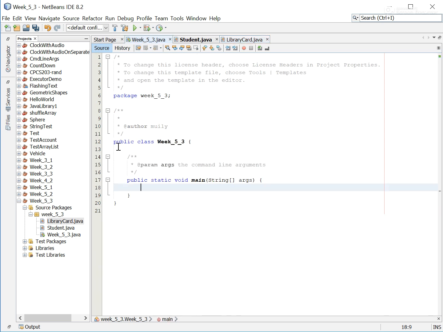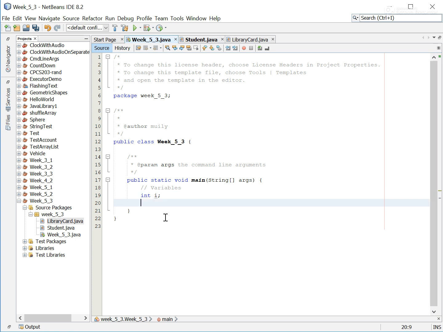Let's see how that works. Let's see how we can use these. So let's not do anything too complicated. Let's define some variables that we're going to use in the beginning. I'm going to use loops. I already planned that. So I'm going to declare a counter variable, used to count loop iterations, i.